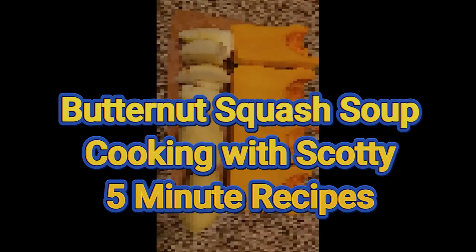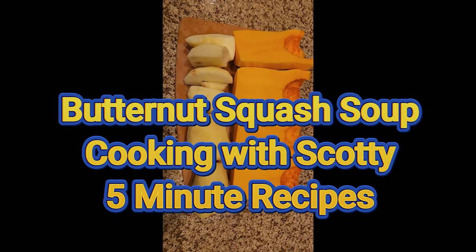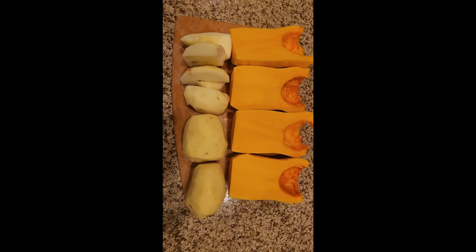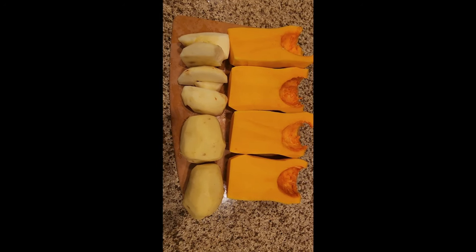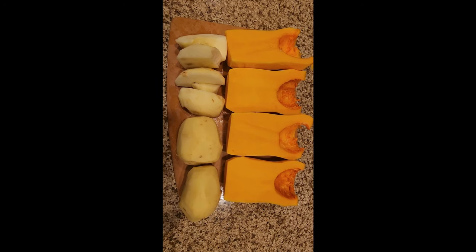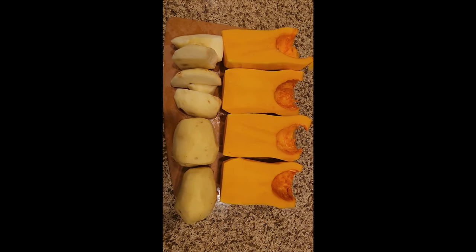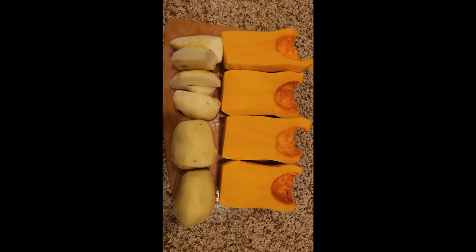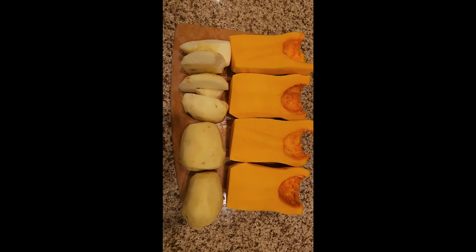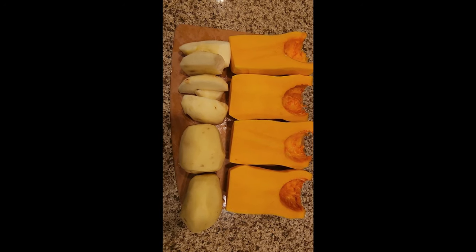Okay, what I have here is two butternut squash, peeled and cut and deseeded, one Fuji apple, two golden potatoes, and that's probably close to 3 pounds, maybe a little shy of a squash. I could have used another apple, it's up to you. I like a Fuji apple, you can use whichever apple you like. I like golden potato, that's what I recommend.